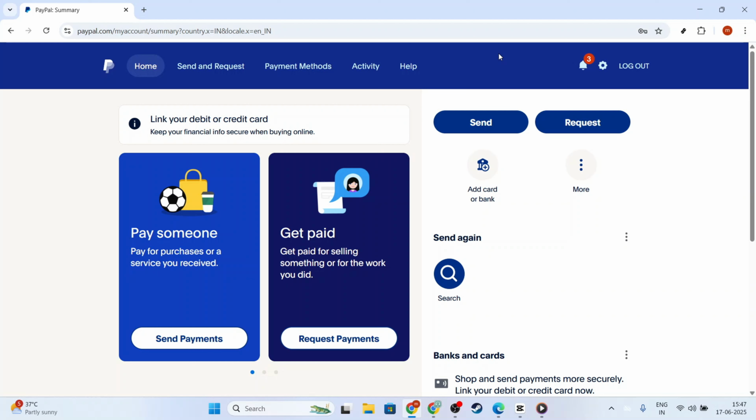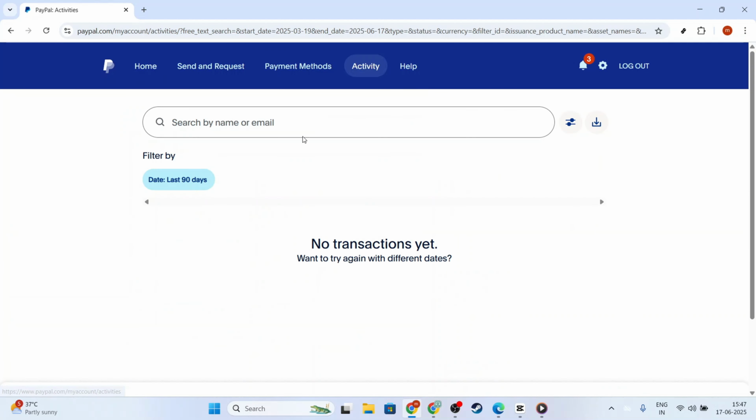Once your account is set up, or if you already have an account, the next step is to log in. Use your credentials, either your business email or your personal working email, and follow the on-screen instructions to access your PayPal dashboard. Now, if you're anticipating any pending payments or if there are any payment holds on your account, you'll want to navigate to the Activity tab. This will give you a snapshot of what funds are waiting for your approval or action.